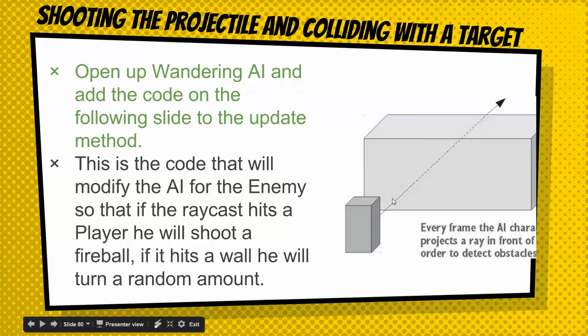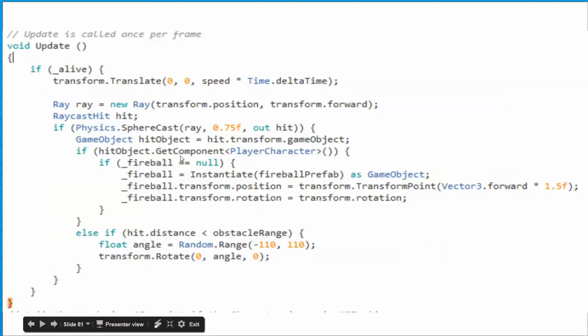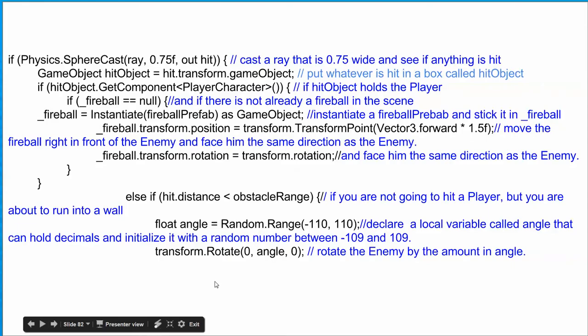So now we're modifying it to where it does more than it used to. So here's the code. Go ahead and copy that, modify the code to look like this. Okay, so you can see we have the void update. So now our void update is going to look like this. Let's take a look at what it does.